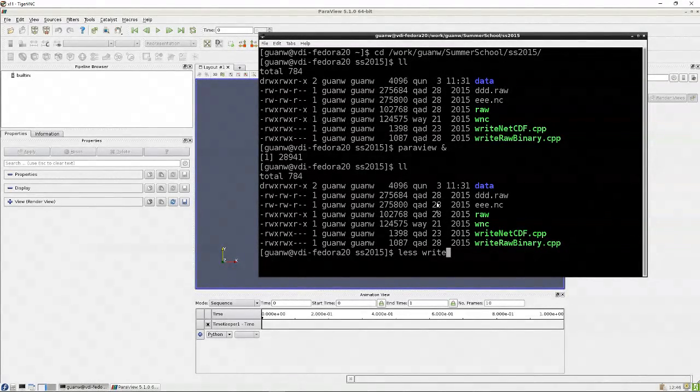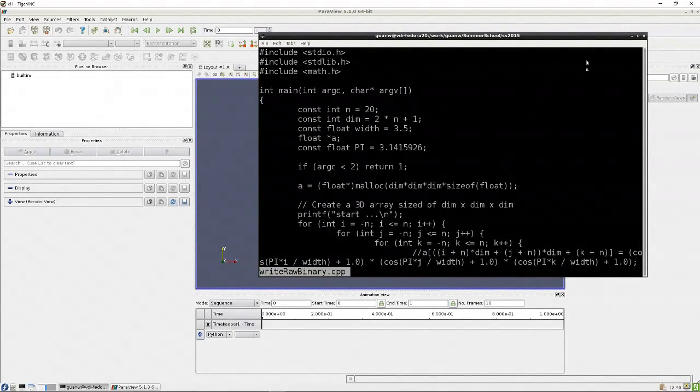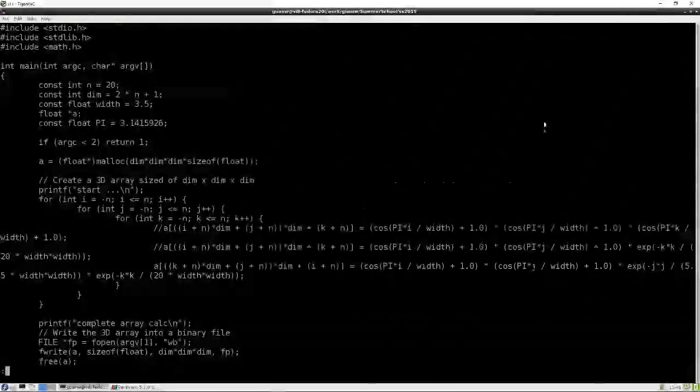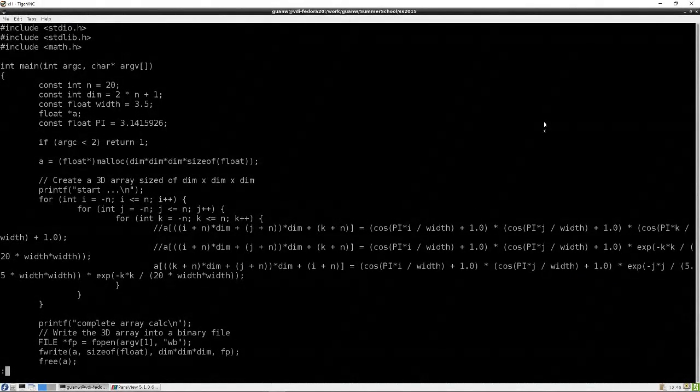Sorry, around. Okay, probably I'll make it larger. Okay, so now I'm going to create a 41 by 41 by 41 data array and write that into a data file.